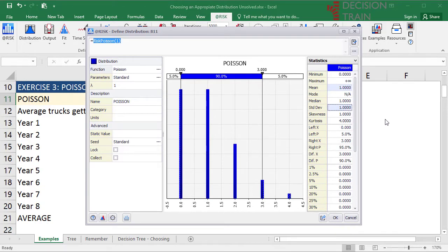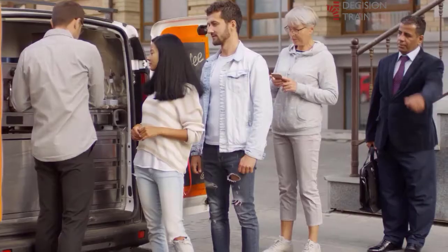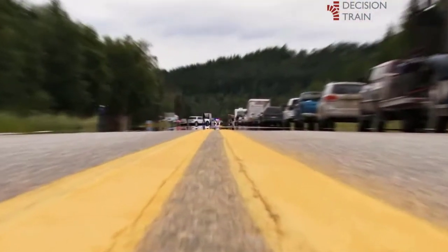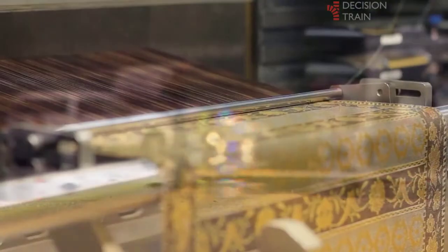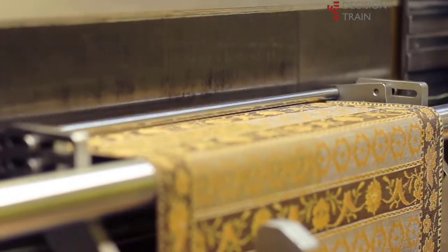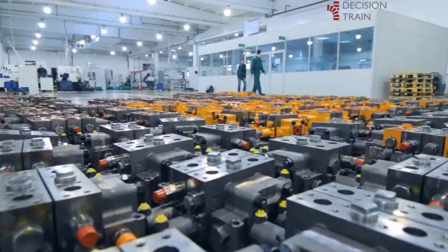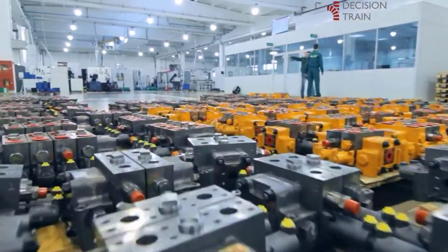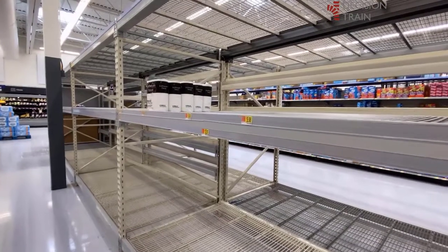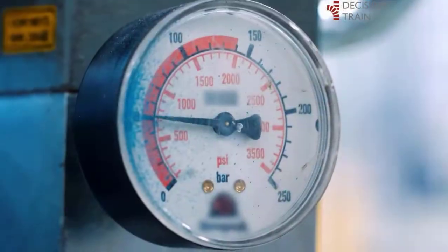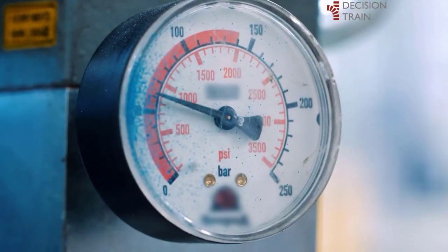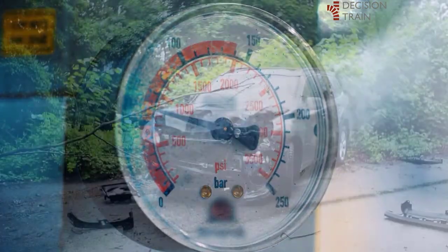It is usually used to describe, for example, the number of individual events that occur in an interval of time when the events are occurring at a constant rate, the number of customers arriving in a queue, the number of accidents on a road, or the number of imperfections per meter of an item being manufactured, the number of items in a batch of random size, the number of items needed from an inventory, the number of periods, months, days a device is out of service, or the number of claims in an insurance policy.